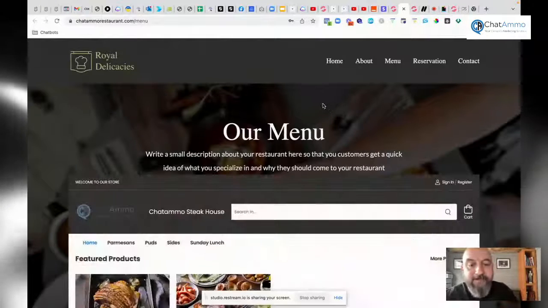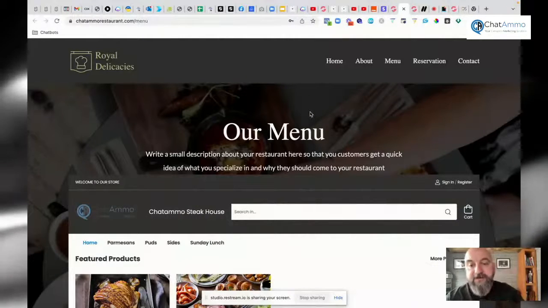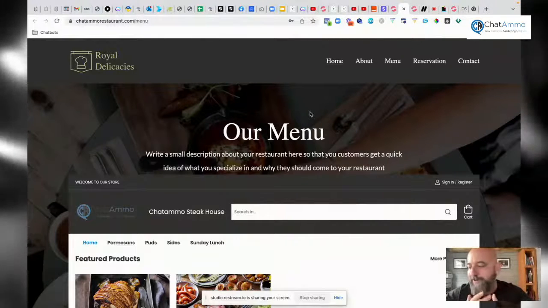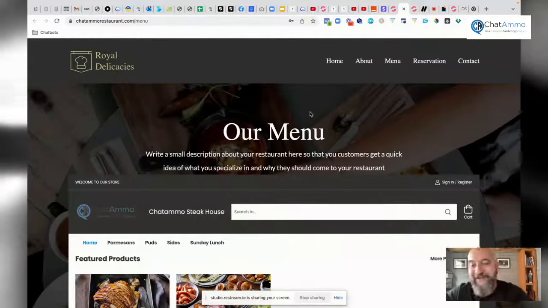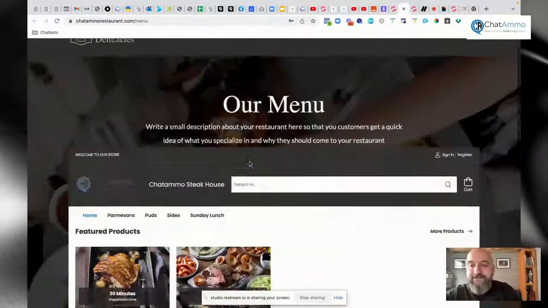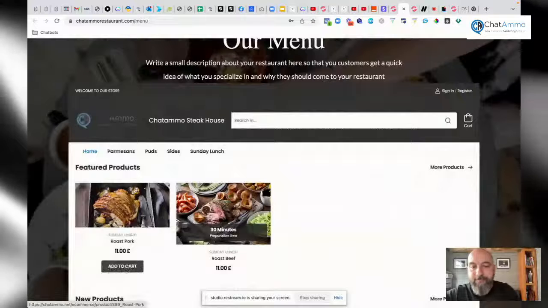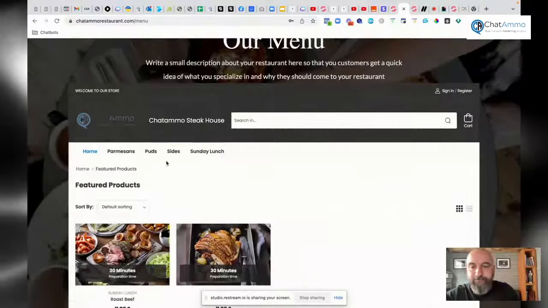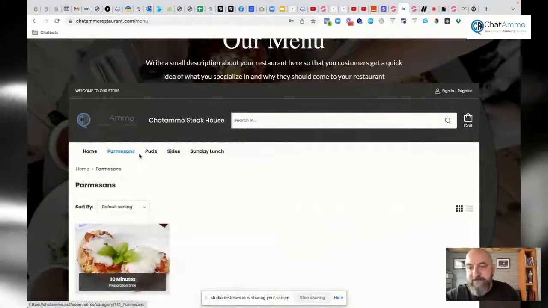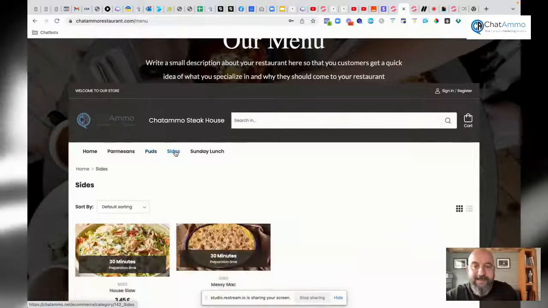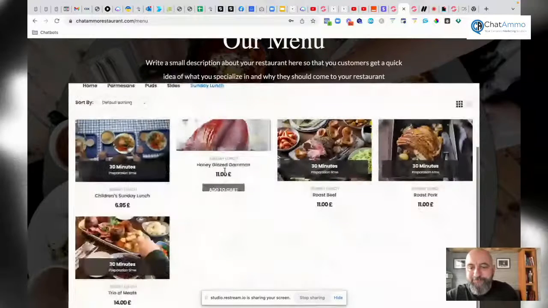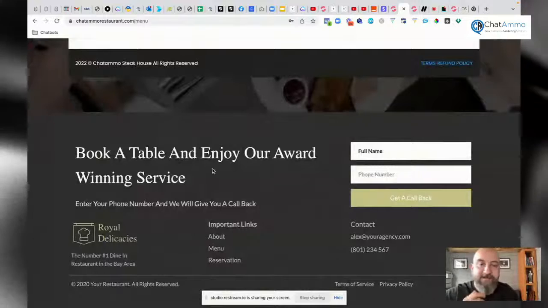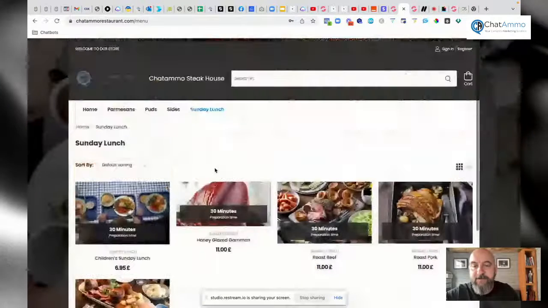Now then, with a normal standard menu, anybody else who's using Groove and trying to put all their bits together can't go in and order from the menu. However, because we're clever sometimes, very, very rarely, but every now and again it happens, what we can do is add our own menu bit. So as you can see here, 2 featured products. Go into more products, and we can go in and buy various different bits. So we can have parmesan, puddings, sides, Sunday lunches, and everything like this. Right, so what we've decided to do is put this all together as a restaurant thing that you guys can go out and give away.